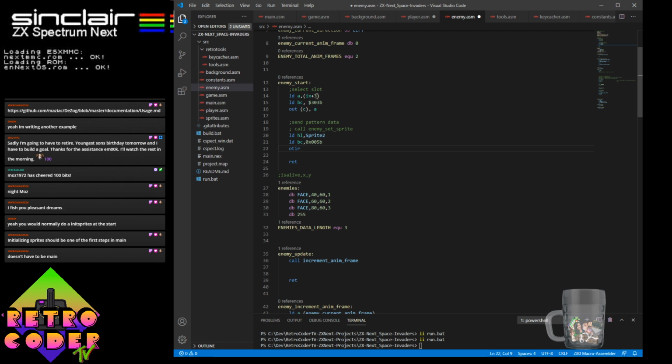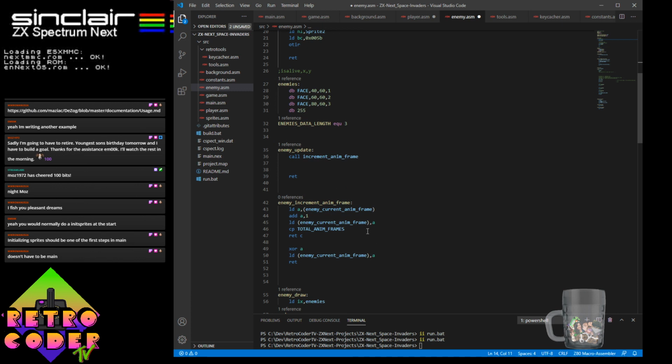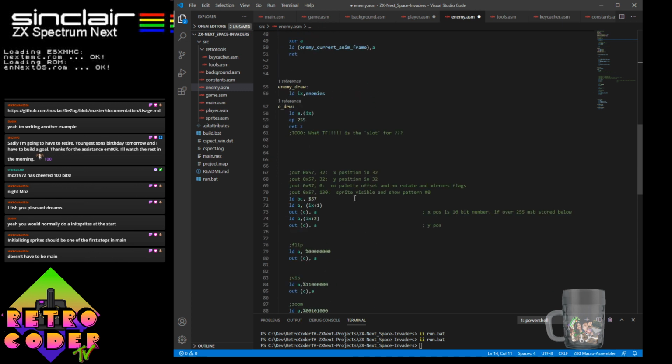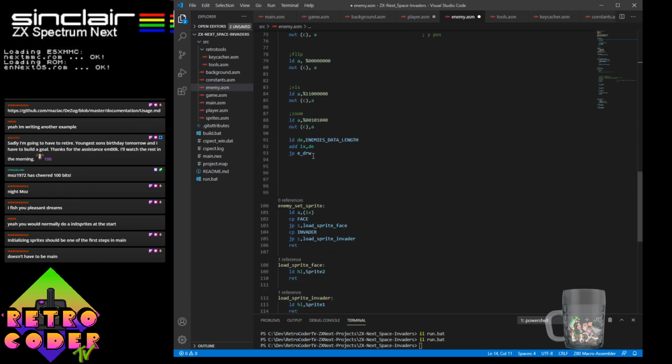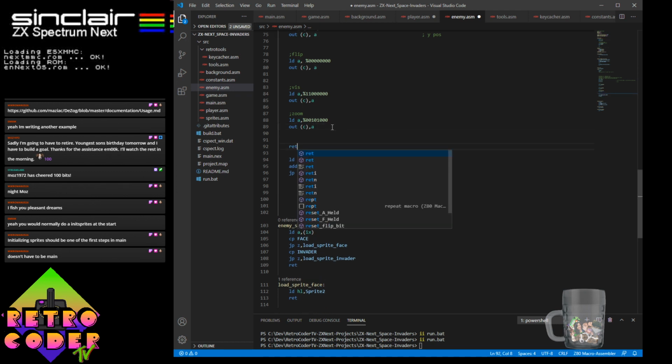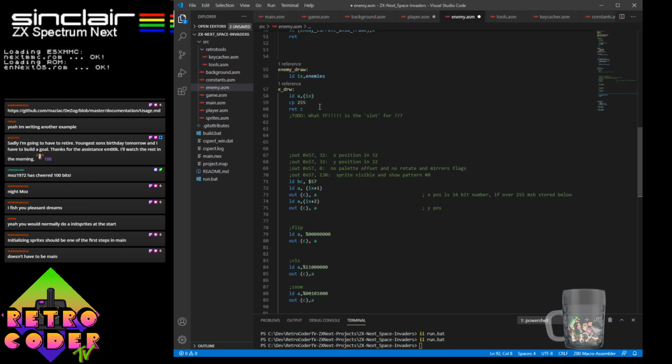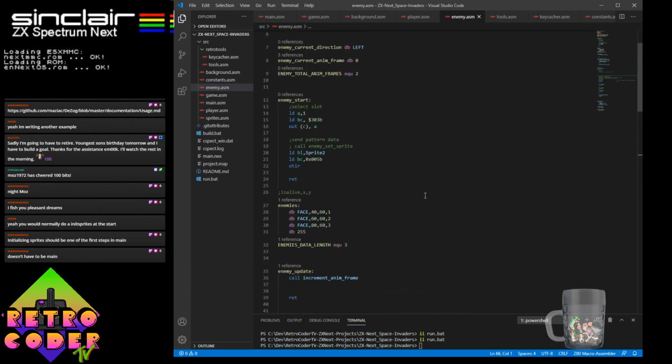This one's a bit more complicated because there's more than one enemy. But let's put it back to slot 1. Just have one enemy. Let's not jump back. Let's return. I'll comment that out. It's not necessary now. Put the slot.